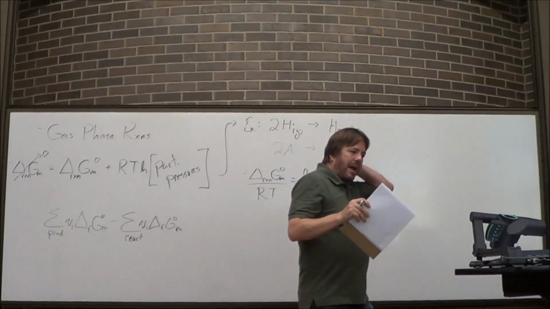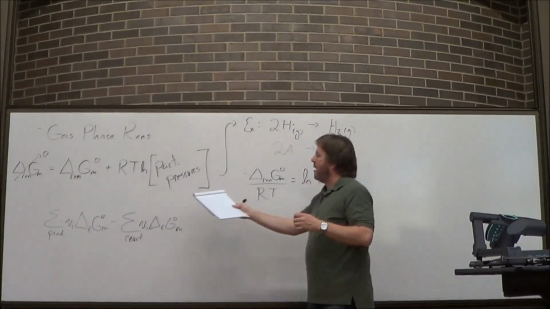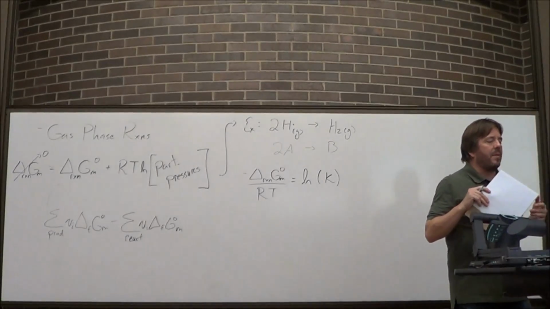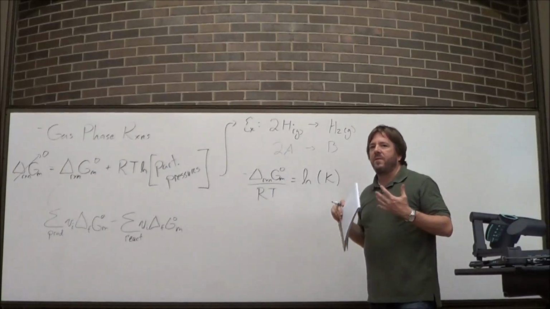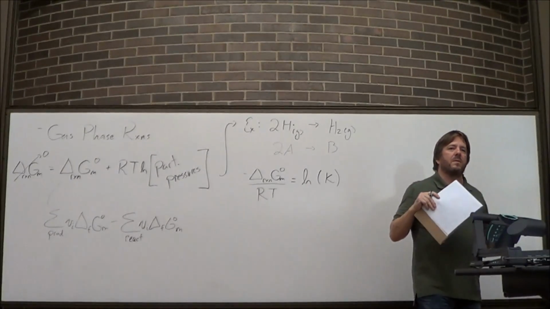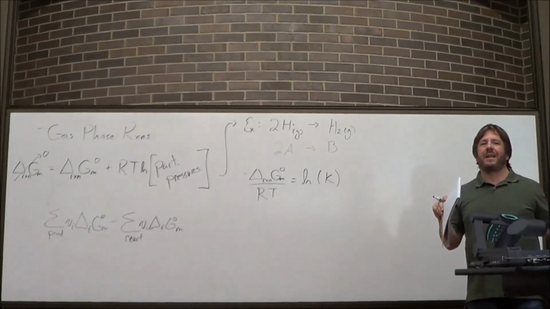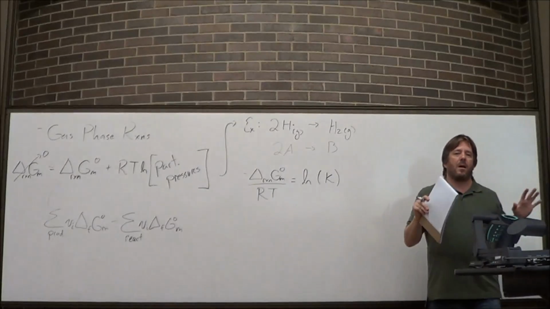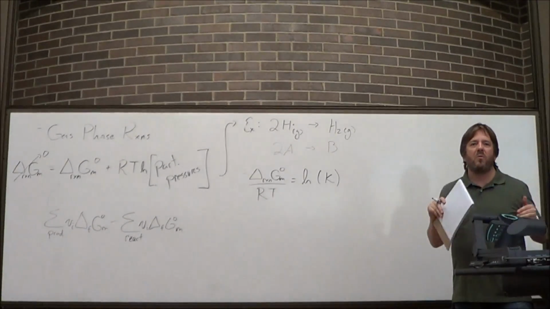Now you may recall that to build K, you have to get the partial pressures, as I've been babbling on for quite some time now. You have to get the partial pressures, and then you got to remember that the partial pressures are actually functions of mole fraction. It kind of sounds like I'm getting towards Raoult's law. I'm not, because this is a gas phase reaction. And remember, this all came before Raoult's law. Regardless, the partial pressure is a function of the total pressure times the mole fraction.